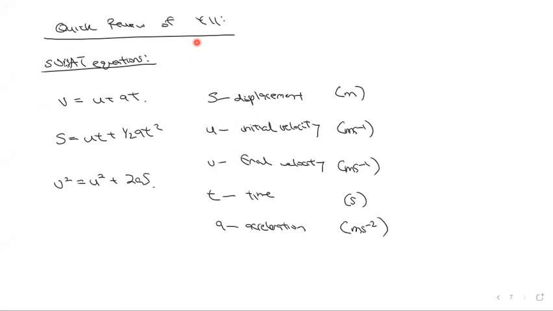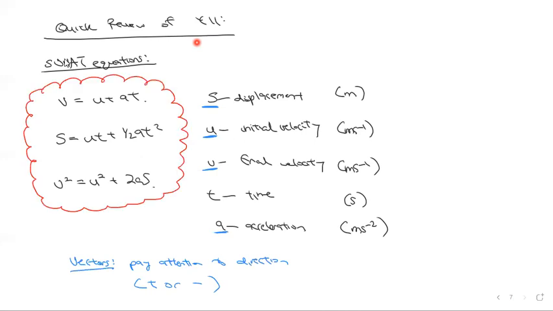You should also pay attention to the fact that displacement and your velocity and acceleration are vectors, which means you need to pay attention to the direction, which if you're using just one dimension, then you're looking at positive or negative. You need to take that into consideration, whether it's a positive or a negative s, u, v, or a, based on how you defined it. This will be very useful for us to use in projectile motion.